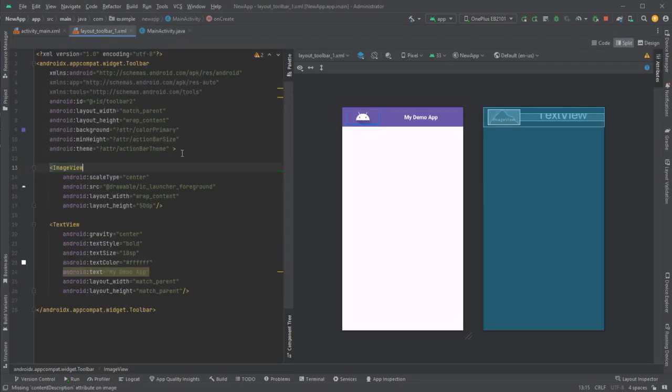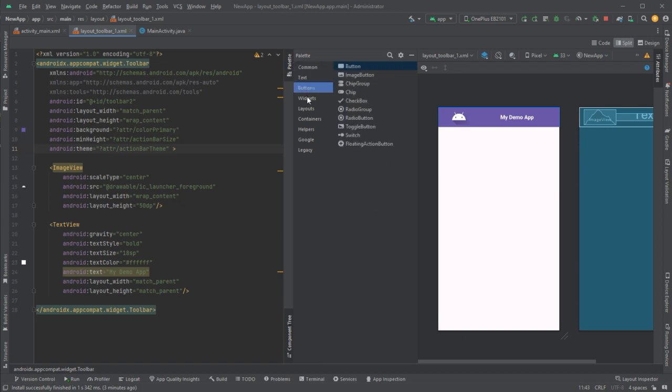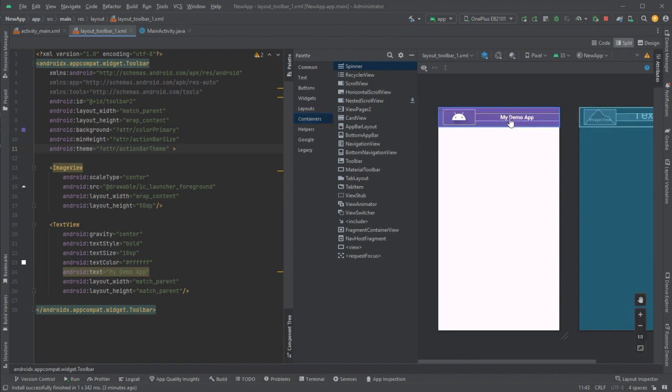so to use the toolbar there are multiple various ways. So for example, in the palette, if you can see, there is a layout which is app bar layout, or bottom app bar layout, or navigation view layout, or toolbar, or material toolbar. So these different kinds of layouts use toolbars. I mean, the use of toolbar is crucial for these layouts, and currently in any application, in real-time applications, toolbar is a very crucial part or very crucial widget, because see, it provides you different kinds of data.